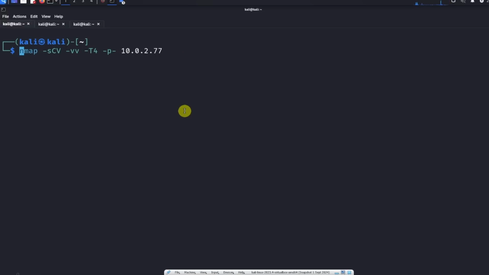0277. And we can see over here that we've got a number of different arguments we're going to run with the nmap command. First of all, we're going to run it against all ports with -p-. We're going to run it with 4 threads, which means it's very fast, but not too fast, with -T4. We're going to run it very verbose, which means we're going to get output before the scan is finished, with -vv, and we're going to run common scripts against whatever services we find with -sC, and versioning information with -sV. All right, let's run the command now.